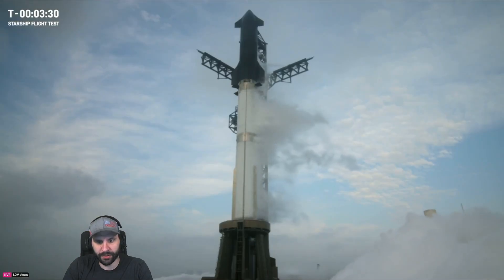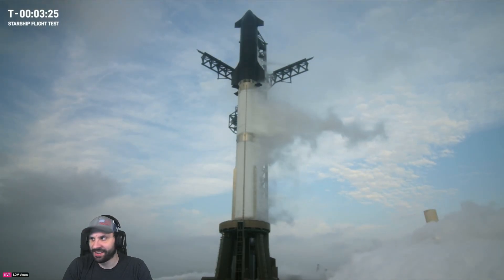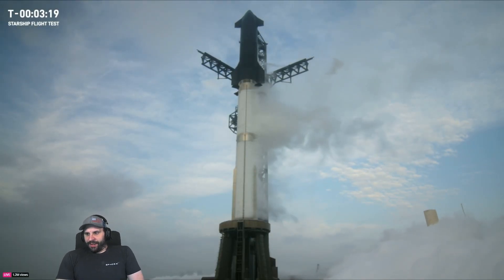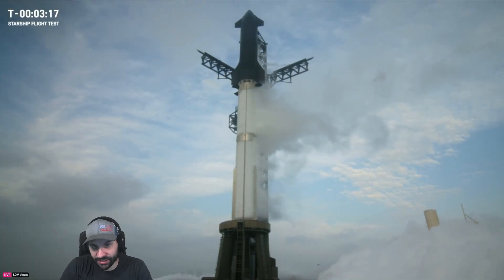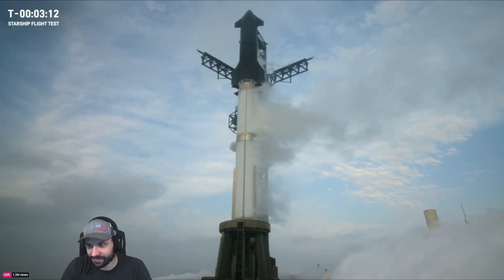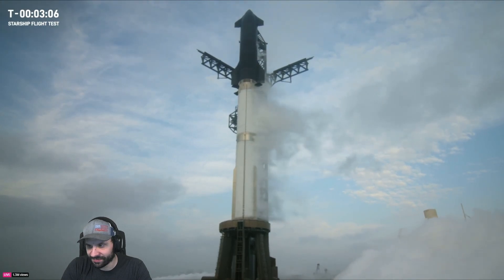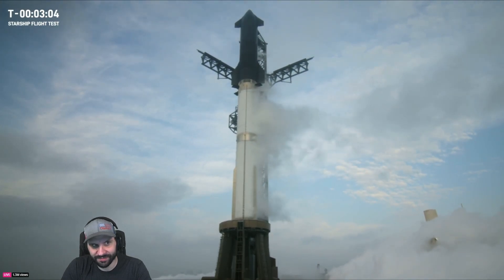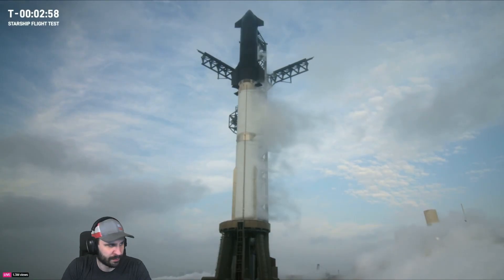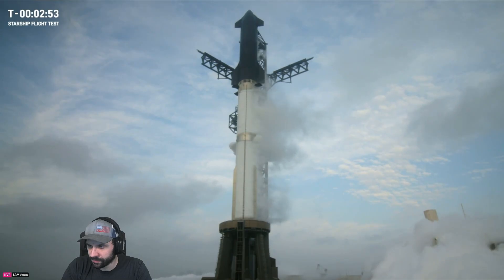That's something very different from Falcon. People have watched our launches get right down past prop load and then have to scrub because of weather or an issue on the vehicle. We don't have the same constraints on our propellant and system with Starship, which gives us more availability in the window. Sometimes the winds dip just enough where you can launch safely, and otherwise, if you didn't have that ability to hold a few minutes, you might miss that window and have to recycle to another day. Winds are the thing we're watching today.